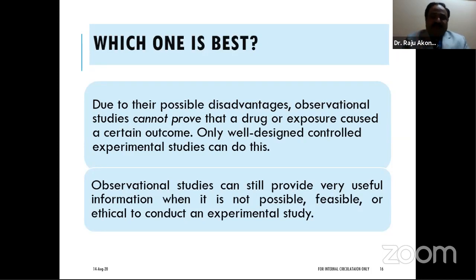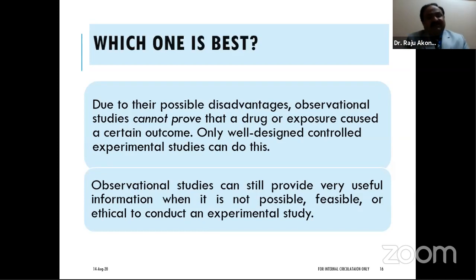Observational studies can still provide very useful information. As I told you, observational studies can become a good basis or a good hypothesis for conducting an experimental study. Unless you have this hypothesis or a strong basis, of course, people will not spend their time, energy, and money on an experimental study. So they need to have a strong hypothesis.